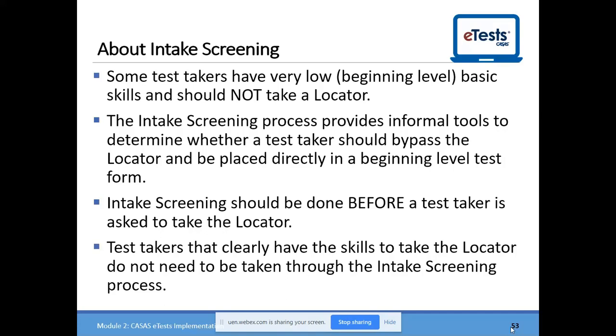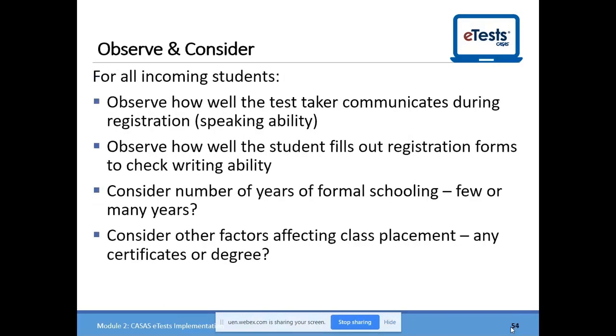And part of that is intake, filling out their form. How are they doing on that? But with ABE, ASE, you run into some literacy, but it's not as much as with ESL. And of course, screening needs to happen before the test. Okay. This is for ESL primarily, so I'm going to just skip over that unless there are a number of people that really need to see this. There are other places that we can show this.